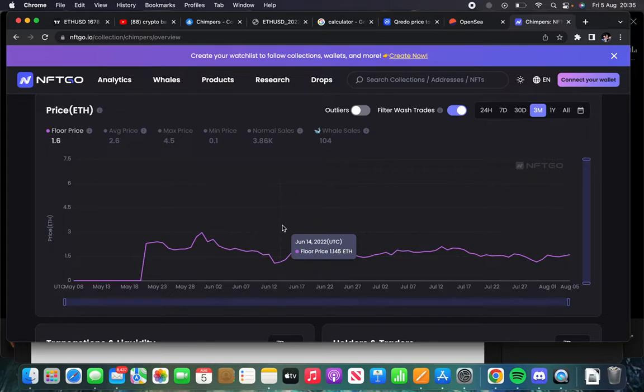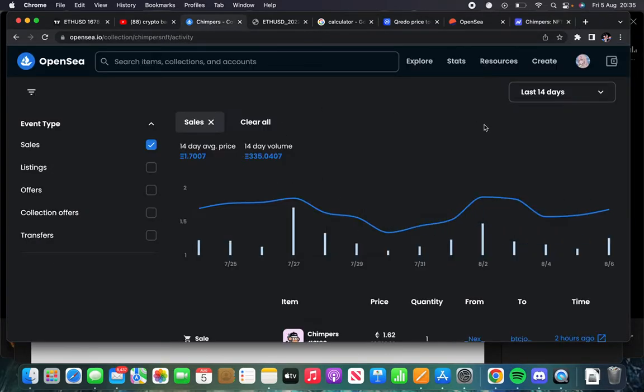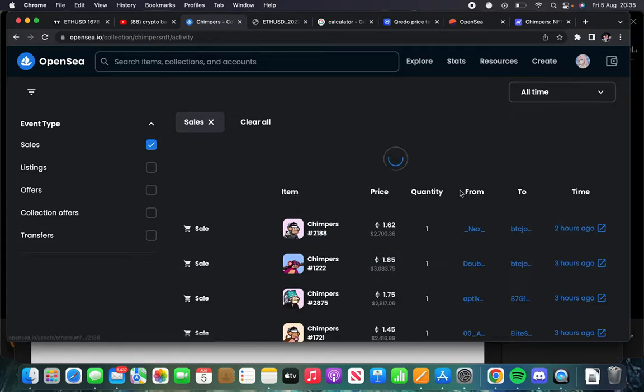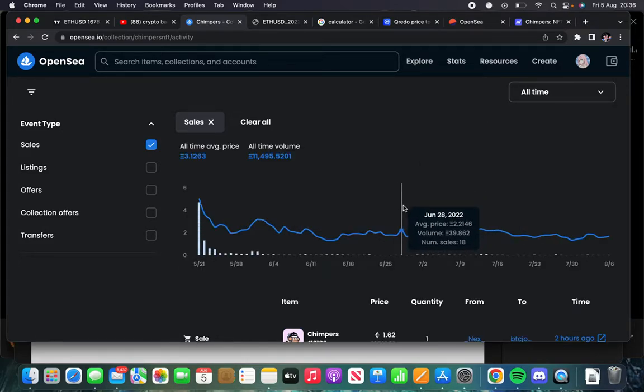I think the 1.2 that we're seeing there is where the worst days in the market were, and it didn't even go down that much, to be honest. ETH was also really down. So I think 1.4 if you're lucky. This is a really good chart to me, to be honest. Like I said, with the low volume, considering it is holding this, it just shows the strength of the community, really.